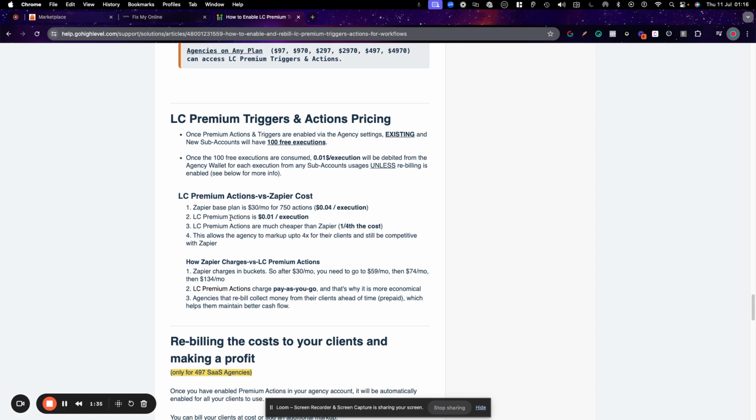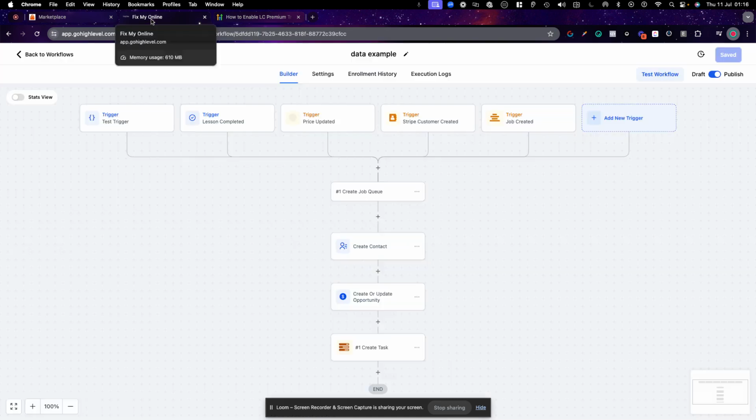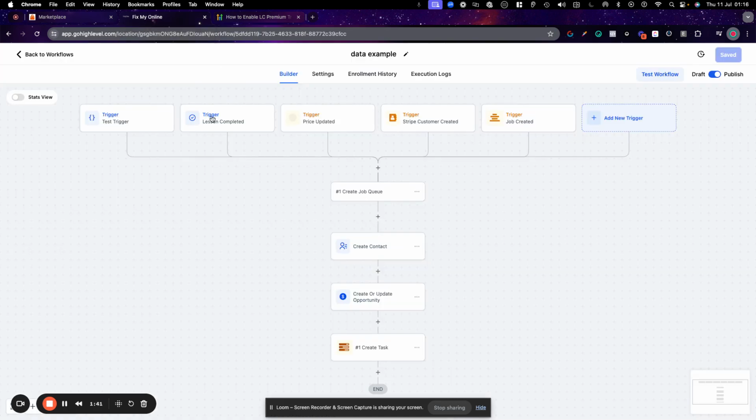Now, this also helps out with one quick feature just to point out, which is that when you usually would have your snapshot ready, you would have all of your native actions and triggers inside of there. And that's all great, but sometimes you need maybe some Zapier workflows or some Make workflows or some extra automations outside of GHL. Now that you can basically have your entire Zapier flows inside of here, you are going to get everything onboarded in one quick go. There is most probably going to be a scenario for some workflows where you're going to have to add in your API keys to get the connections to work for some applications.